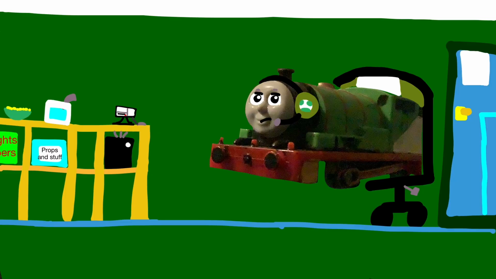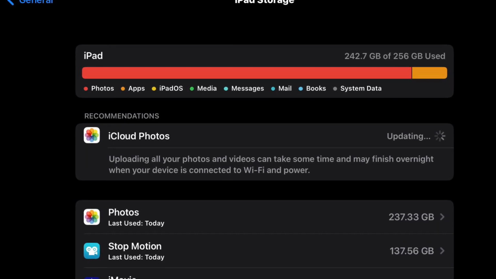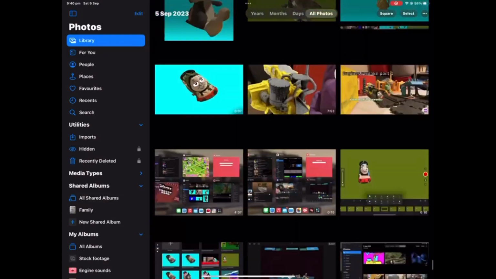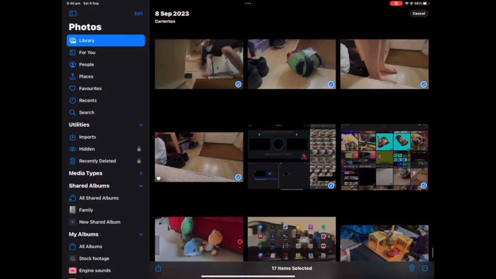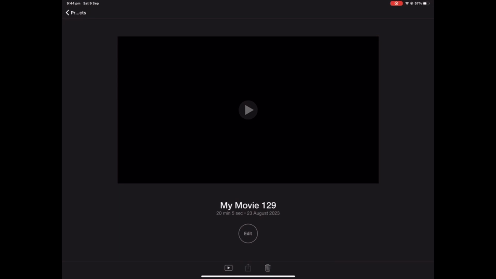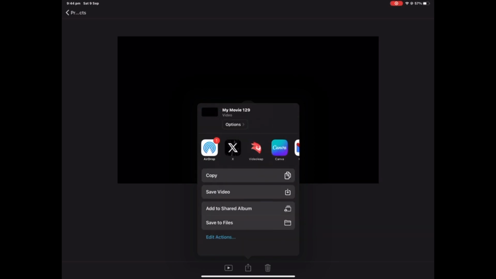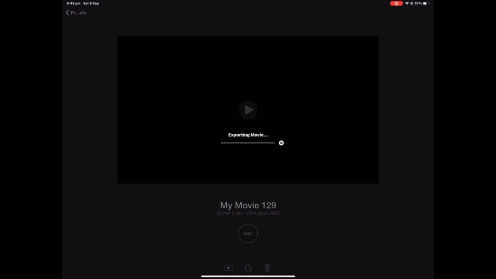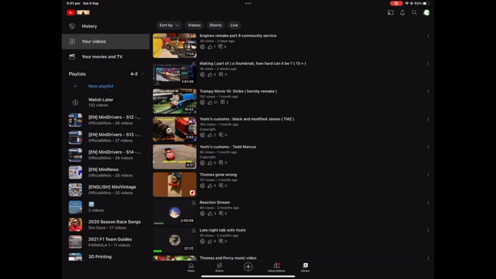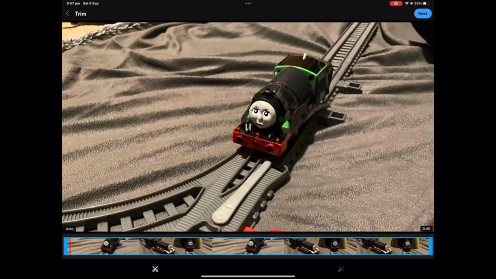Speaking of having multiple of the same things, it's probably a smart time to mention that when you're making videos, for the love of God, keep an eye on your storage. It's a very easy thing to do, and I honestly forget half the time. Especially when I've made a video and then I realize, oh, now I've got no storage, so I need to delete past videos. And then finally, it's the obvious stuff. I end up exporting them. I export them in 1080p, but sometimes I've saved them in 4K by accident, or in 720. Then I just shove it into the upload system and then upload it. And that's how you see the videos that you see right now.